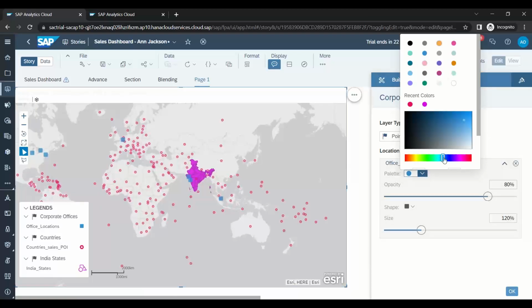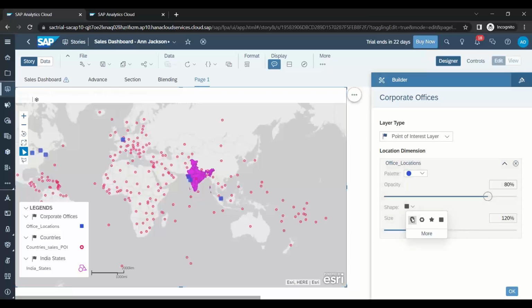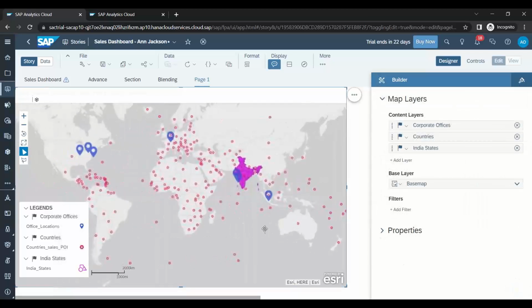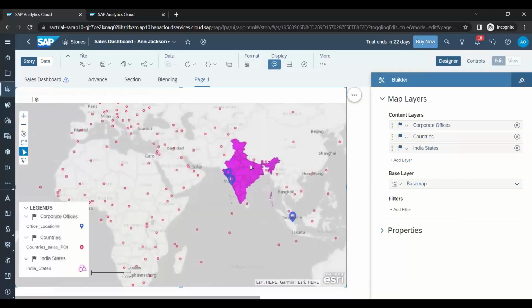Makes sense. Let's change to a bigger size. So on the same map, you can actually show this information. These are the countries where I have corporate offices, these are the countries where I have businesses spread, and India's state boundary. So on the same map, we've added multiple layers, and all three layers were added from the point of interest.